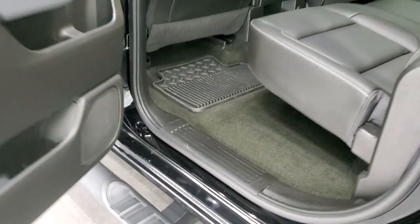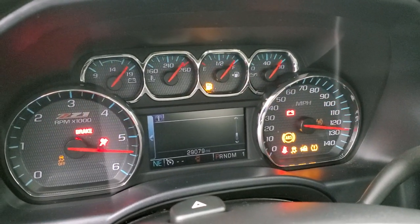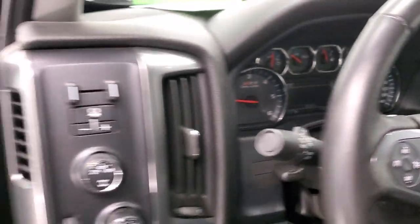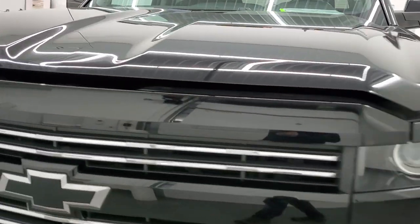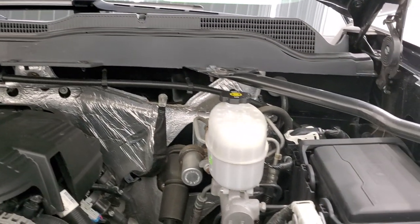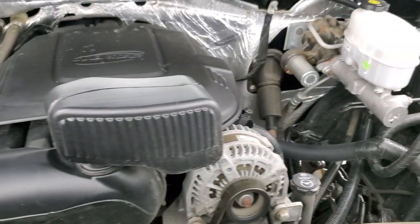And we'll start it up and take a look under the hood. Starts right up — no check engine lights or anything like that. I would personally like to thank you for checking out the video today, and hopefully from this HD video you will have been able to verify the quality and condition of this truck all the way around, inside and out. Under the hood, you've got the 6-liter V8 gas engine. The engine bay is very clean and it runs very smooth. Once again, this truck has been fully safetied and inspected by our service shop, has a fresh oil and filter change, all the fluids have been checked and topped off, and this truck is 100% ready to go. There is your emissions sticker.